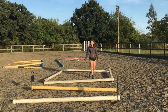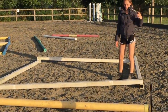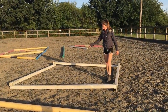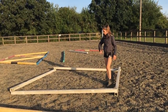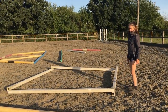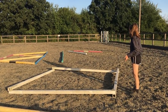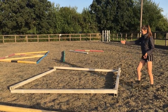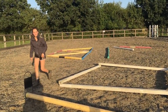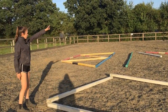This is a raised square. If you come closer, because of my hearing, they won't be able to hear it very well. So this is a raised square. You can actually canter through this as well because it's the right striding for a canter. I've just raised it because I prefer raised trotting poles to normal ones, as it makes sure the horse is working properly. So you can go across here, you can either canter or you can come down from the raised trotting poles all the way along to the square and just trot off.